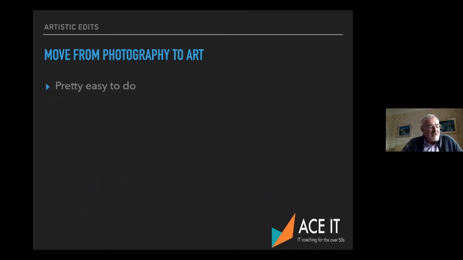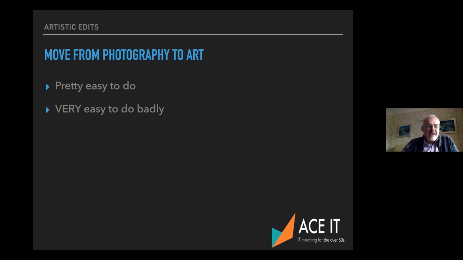And it's the point where you're moving from photography to art. And there comes a point, in fact, where the modern photographs, heavily edited, I would say were digital art rather than photographs, even though they all start on the camera. It's very easy to do. Sometimes the results can be really superb, but equally it's very easy to do badly.